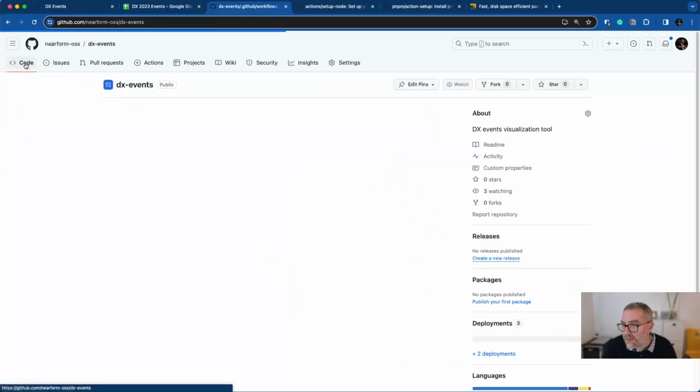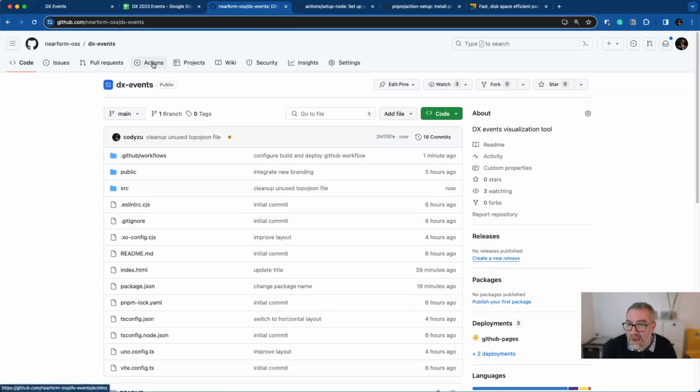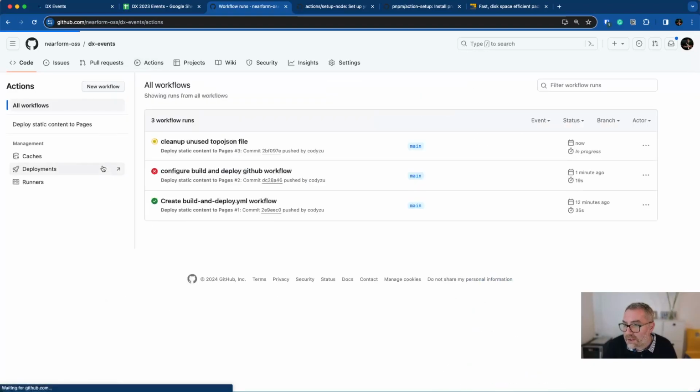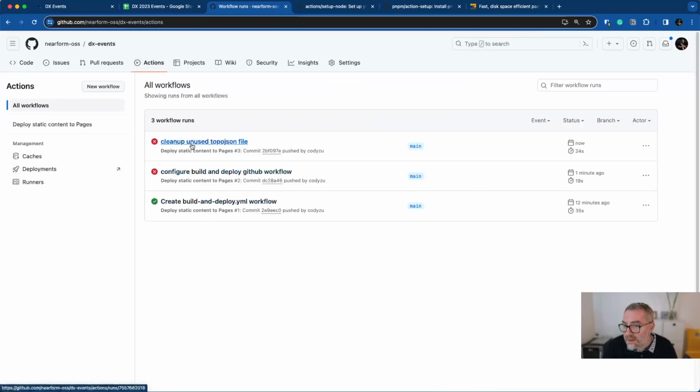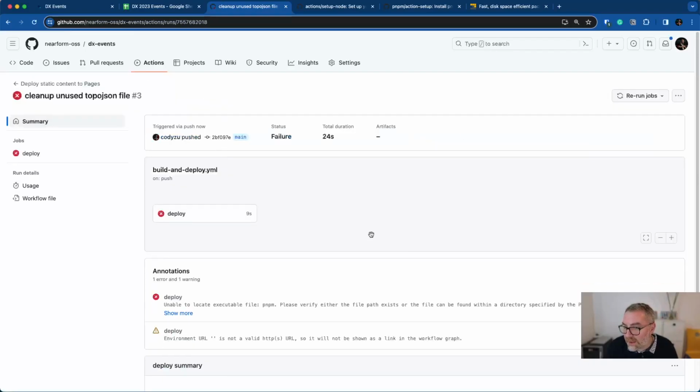So let's go back to our repo here and see what's happening. Is anything happening? We'll click on the Actions tab up here. You can see, I had 2 builds that failed. Well, at least it's building, right? Like there's a good sign, right? So let's see what happens. Just gonna click on some things here. Now I'm gonna go ahead and hop in there and check out the logs, see what I broke.